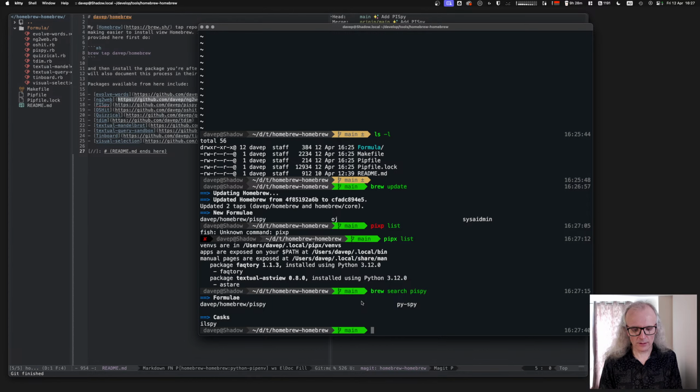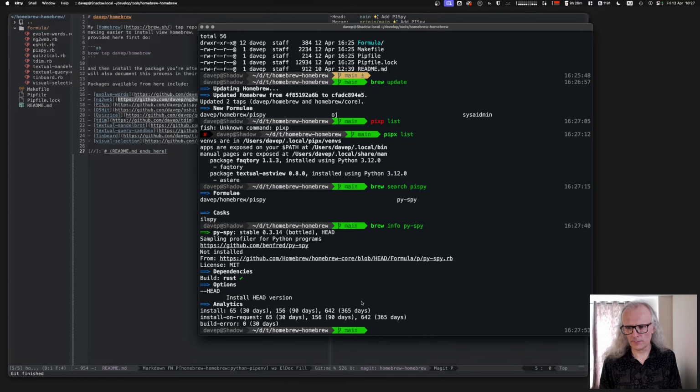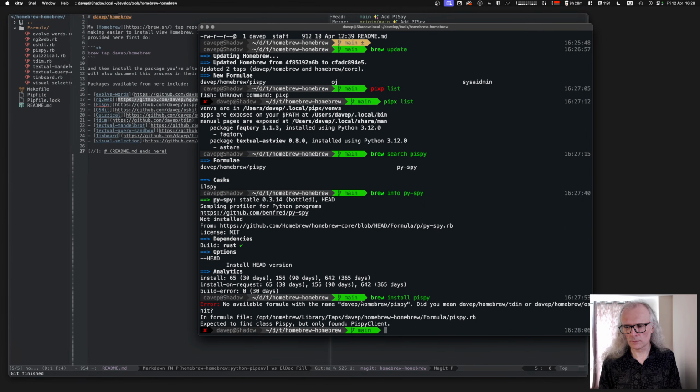We should have a look at that. Sampling profiler for Python programs. Sounds cool. No available formula with the name dave/homebrew/pi. Yes, there is. We've just ascertained that.